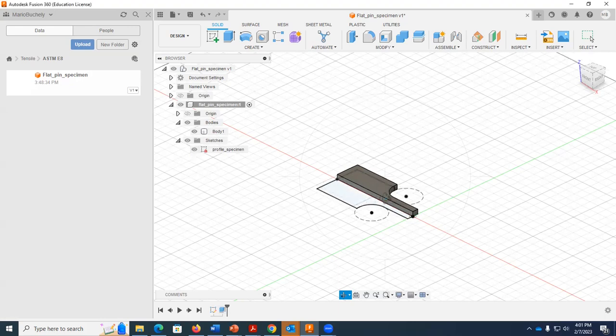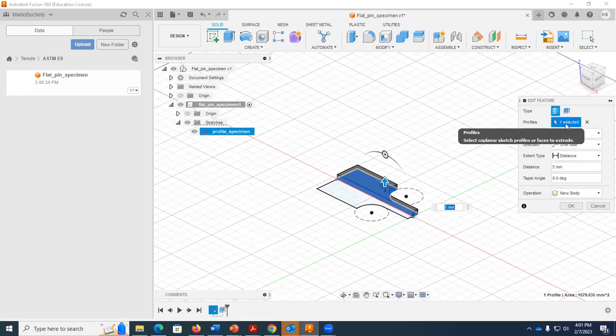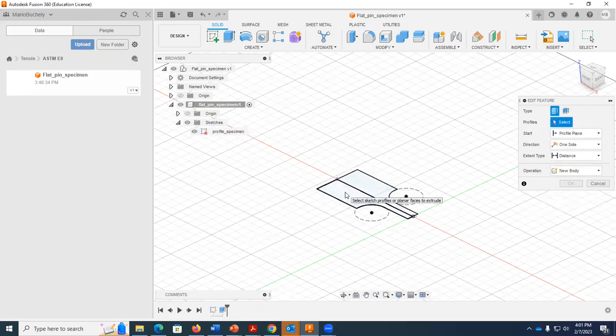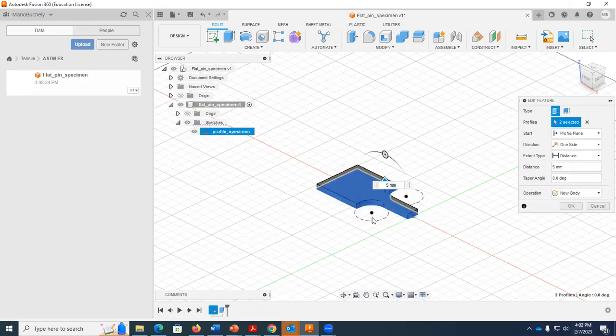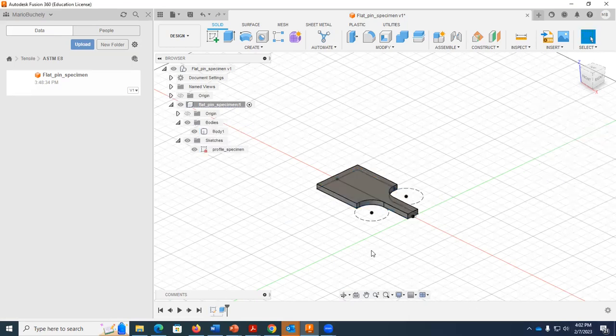My profile has the whole thing, but my body is just a quarter of it. So I can just come and edit the feature. So in select, I'm going to select again, and I'm going to select both tabs. You see, so I select both, and now okay. So now I created the whole thing there.